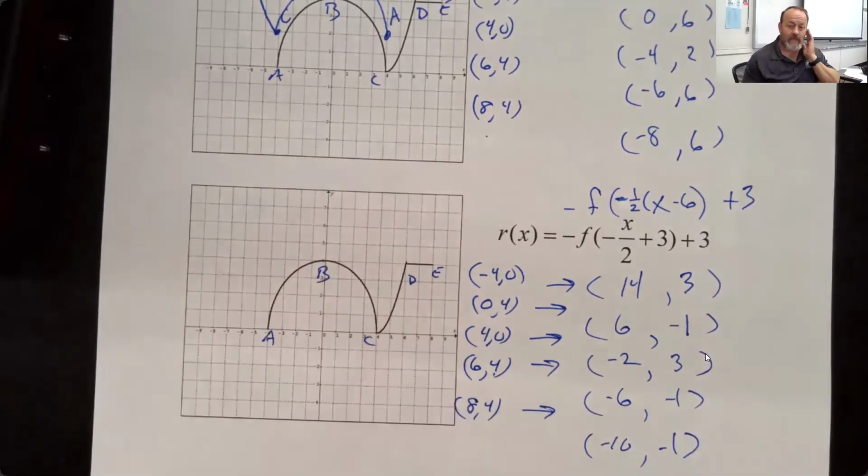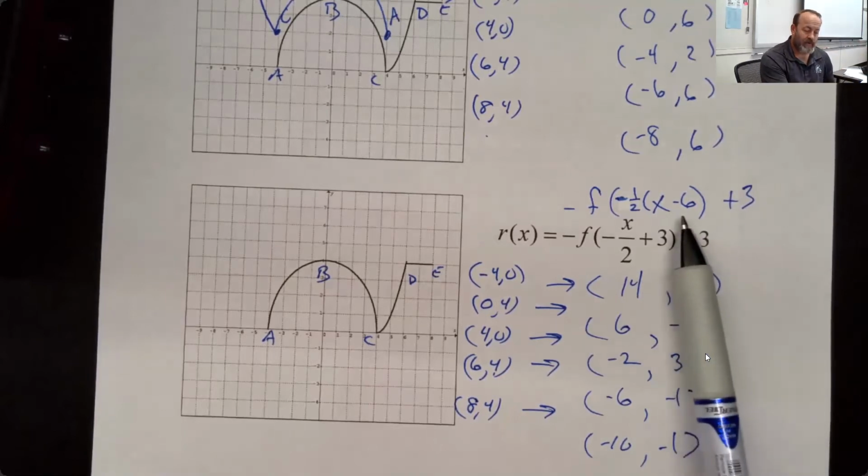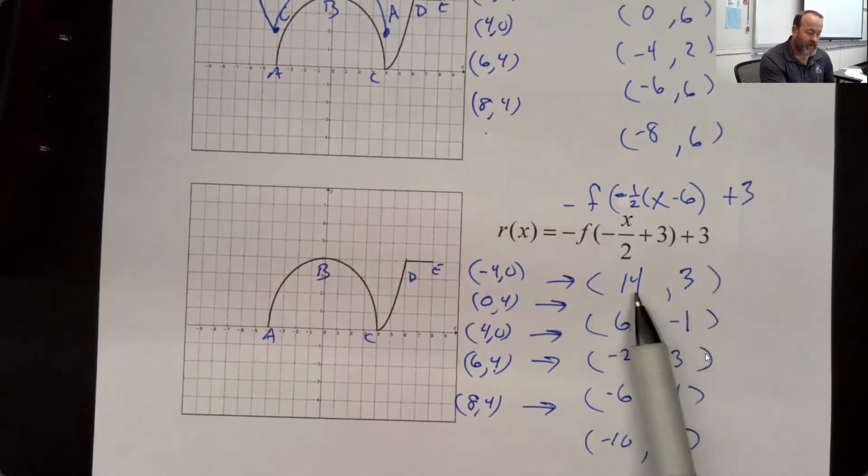And I'm not going to take the time to graph this one because it just won't even fit on my graph. But it became very fat because that 1/2 really stretched the x values out, and then, of course, even moved them further off the graph. So it's pretty far out there.